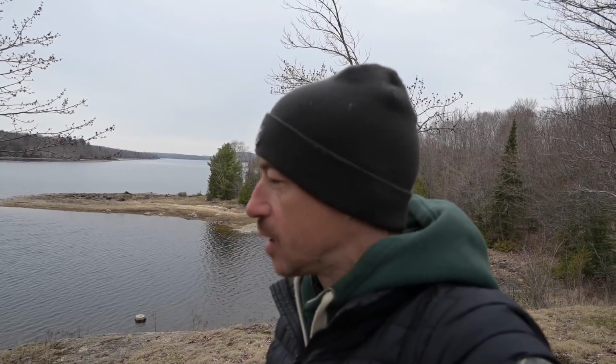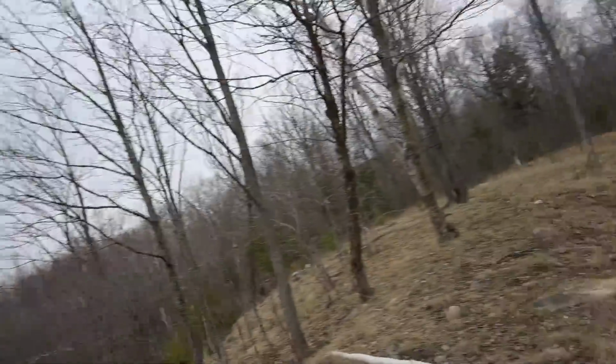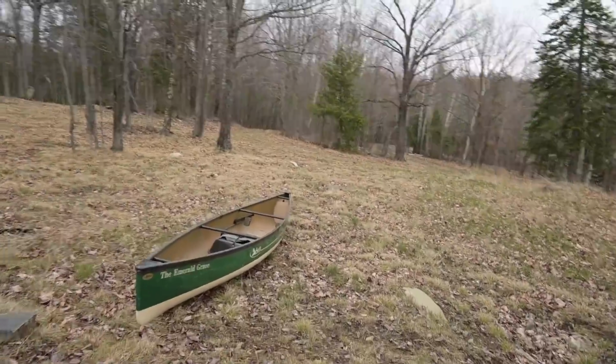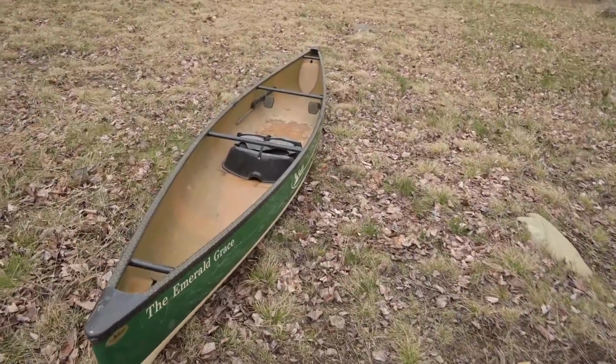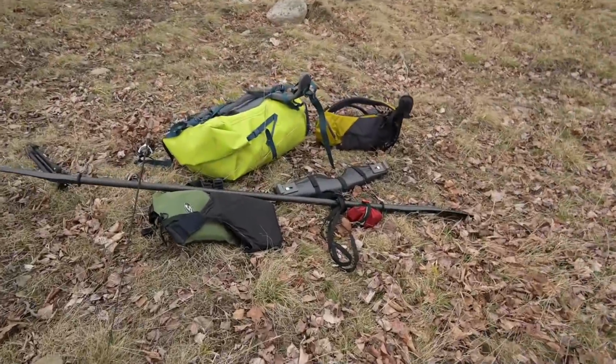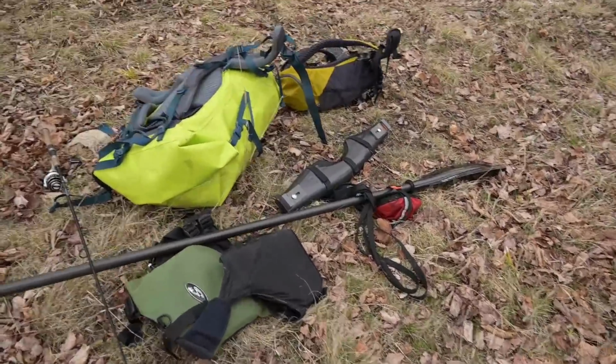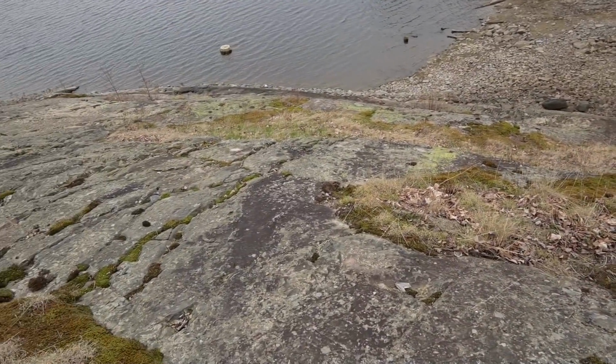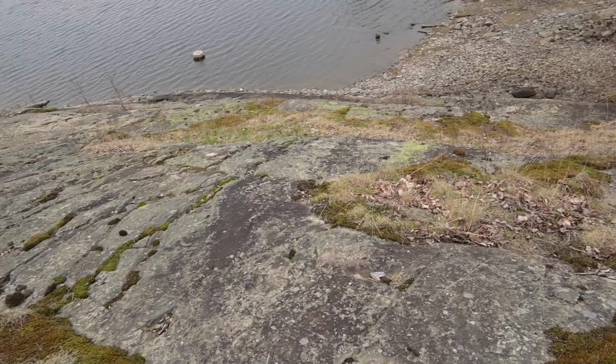Well, this is where I came from. A big old river ending in a big old lake, and now I'm up here on this hill. It's a whole fire ring. Got my gear all ready to be loaded onto the car. As always, really good gear. Neck bag, Swift pack boat. This was my biggest portage of the trip, carrying my gear from there up here. Crazy trip, lots of firsts for me. Super, super fun. Weather couldn't have been better. And yeah, man, really happy it happened.